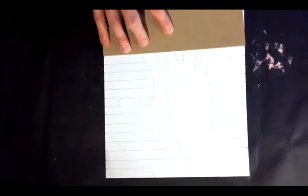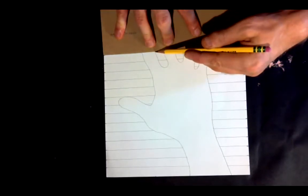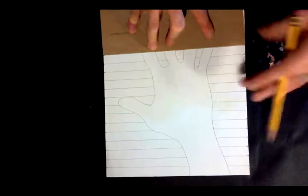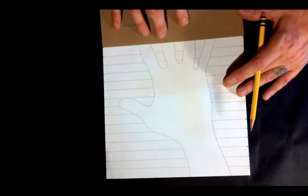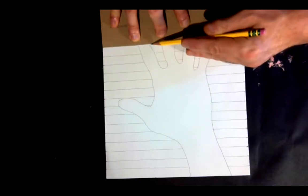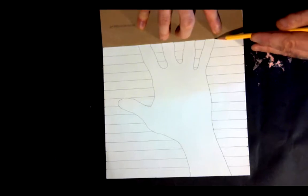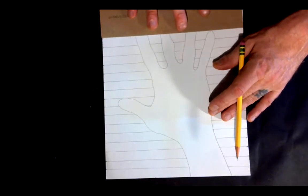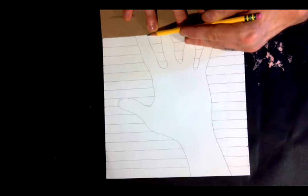Let me see if I reduce the exposure — there we go, you can see what I'm talking about a little better now. Let's do one more line and then I'm going to flip over my paper. You'll of course have to finish yours, but I've already done the other side, so you're getting the idea. Make sure you draw your straight horizontal line and keep your straight edge connected to those two measuring marks on both of those long edges of the paper.